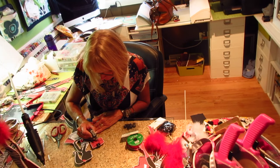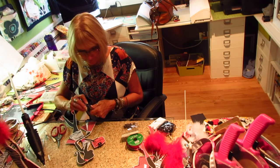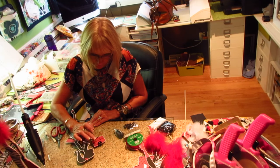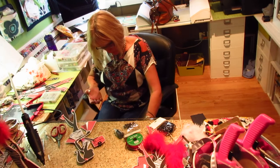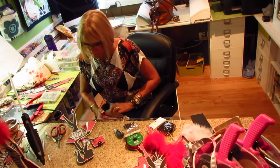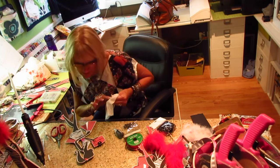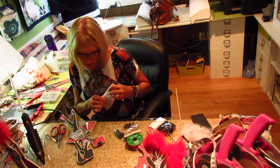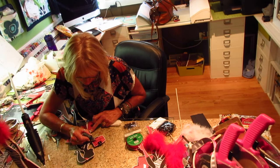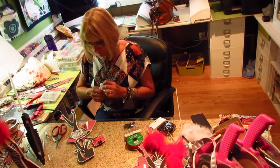Whoops. And I just did this one wrong. You know why? Because that would not go down that way. But I just fixed it. I think I just fixed it. Okay, now, here we go. When crafting, I tell everyone, keep wipes handy. Was that right? The ribbon went around there and then it went around that way. Yes, that was right in the first place. Just looked wrong. I just wiped it off and it was right. Wow, guys. I really am going out of my mind.